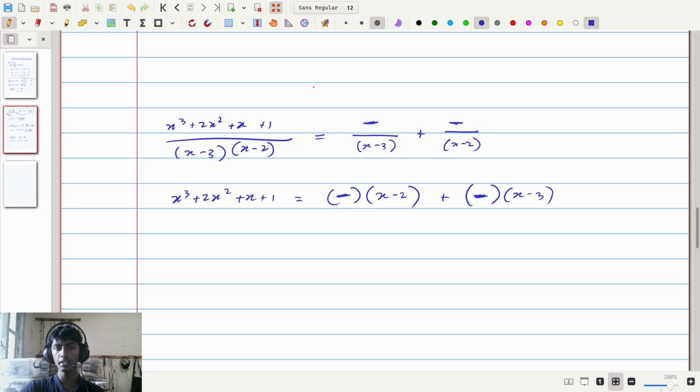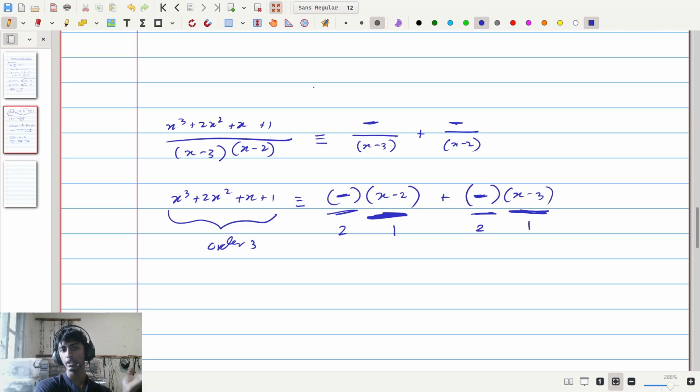If these two polynomials are identical to each other, I'll swap out this equal sign for an identical sign, then the coefficients of the x powers on the left should be equivalent to the coefficients of the x powers on the right. You can see here we have order 3 on the left side. This is order 3, meaning that on the right side we should also have an order of 3. In this case we have an order 1 polynomial here and an order 1 polynomial here. These are both order 1. If these are both order 1, that means we need to multiply by an order 2 polynomial here and an order 2 polynomial here in order to get the thing on the left hand side. So therefore whatever we have in here is of order 2 and whatever we have in here is of order 2.